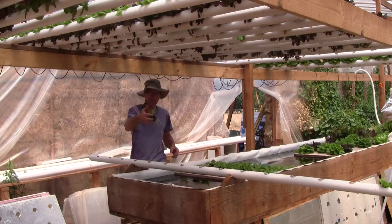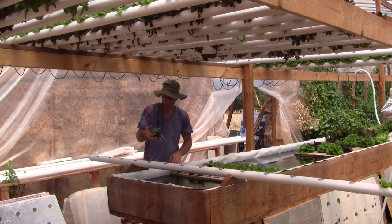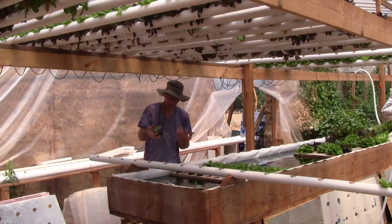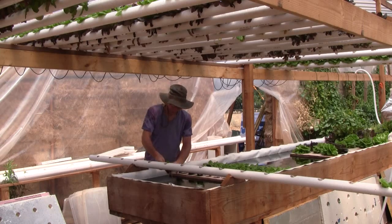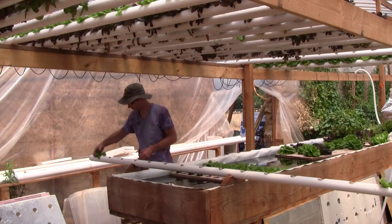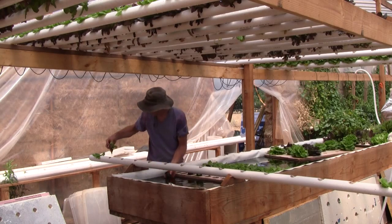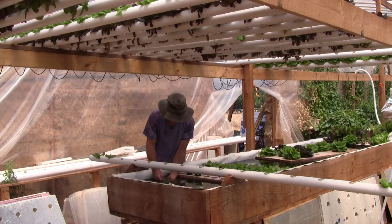What I do is I take the plants out with the neck cups on, but I don't want the neck cups in here. I just remove the neck cups, and I don't want to tear the roots off. That's why it's important to do it when the plant has roots so that it can plug in, but not so many roots that it's grabbed onto the neck cup and won't let go. To facilitate it letting go, I just dunk the entire plant under water, and the neck cup comes off really easily. The process of removing and transplanting the plants is rather quick.